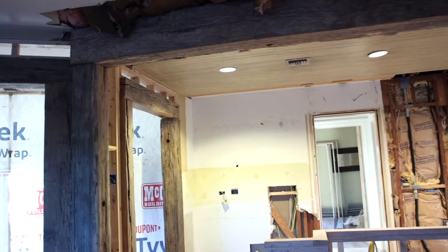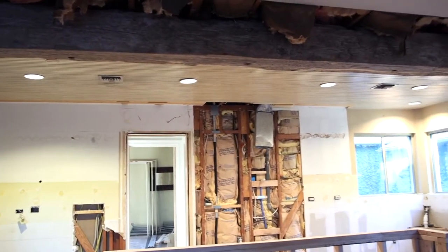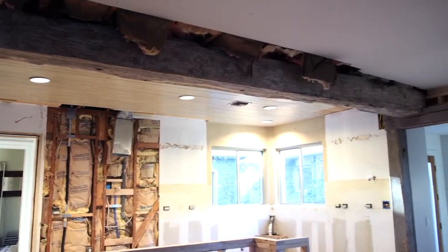There is a lot of work putting one of these large beams in. This span is about 22 feet for the span in this room. That means we have to have shoring on both sides of this before we pull down the original load bearing wall. So we have to shore up both sides properly, make sure it is carrying the weight, then we pull down the load bearing wall and install this. And that has to be woven into the shoring so that you can get it up there.